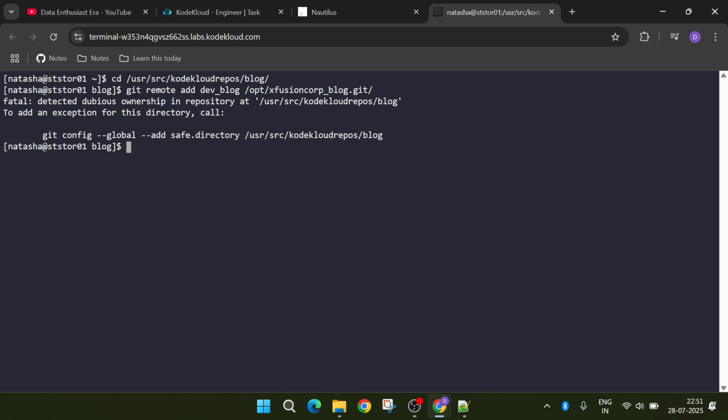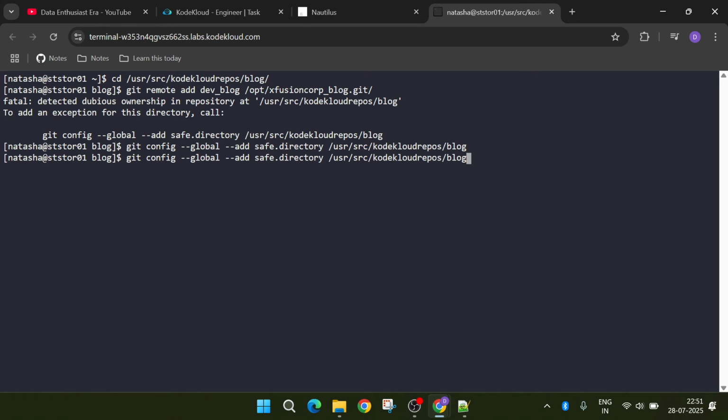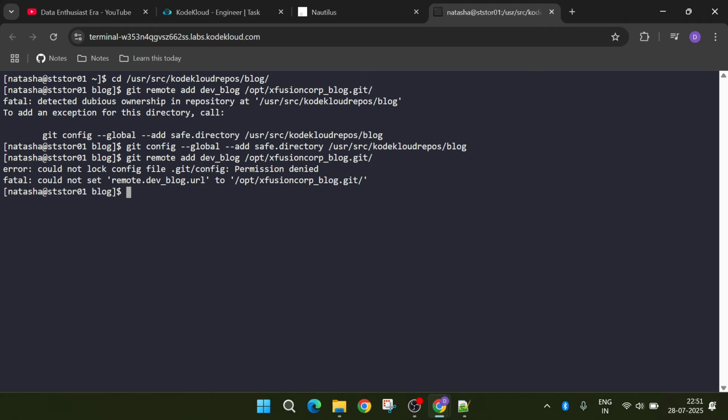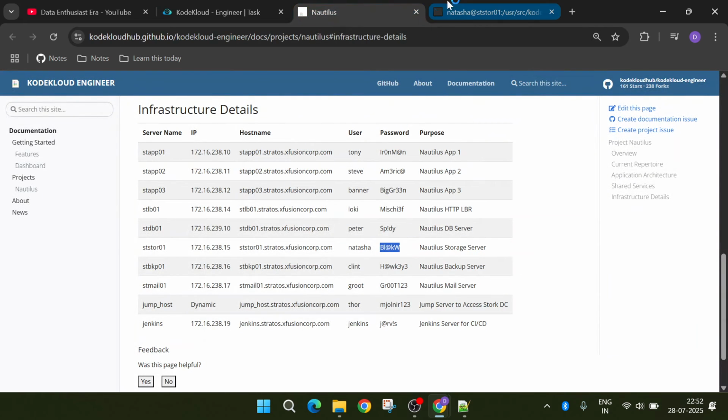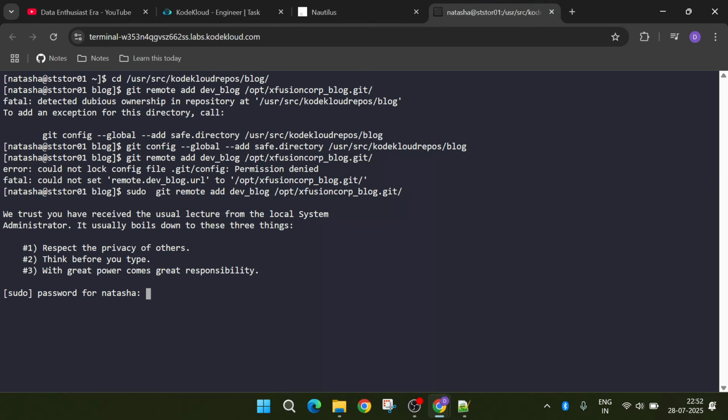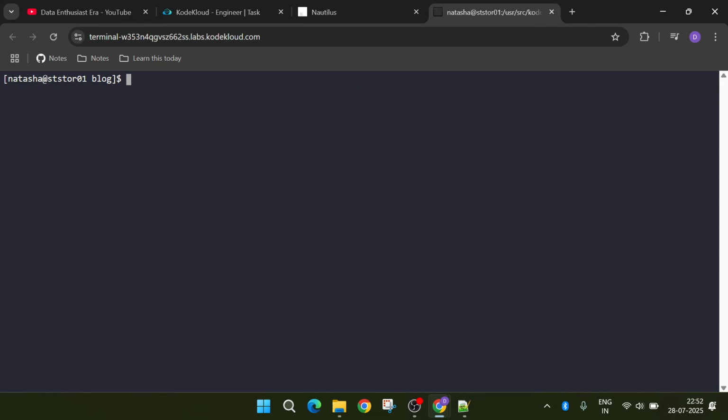Enter. Okay, here we need to add this exception. Again, run the previous command. Permission denied. Let's add sudo and then try the same. Password. Right, this is done.